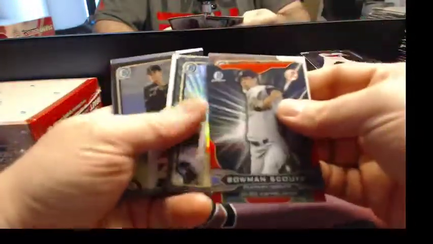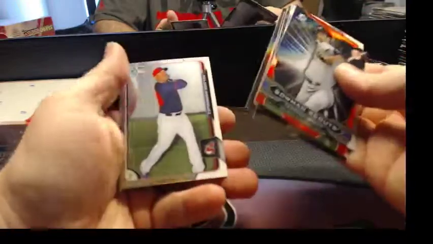Reese McGuire, Blackway for the Pirates. All right. First box, gold auto. Good, good, good, good.